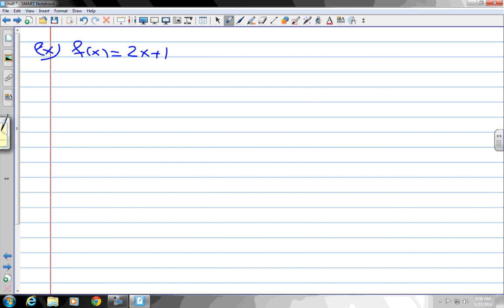So if this function first multiplies by 2 and then adds 1, the inverse is going to subtract 1 first and divide by 2. So it does the opposite operation in reverse order. So here's my guess, and sometimes we can guess the inverse function. It will go x minus 1 over 2. It will first subtract 1 and then divide by 2. This is just a guess.